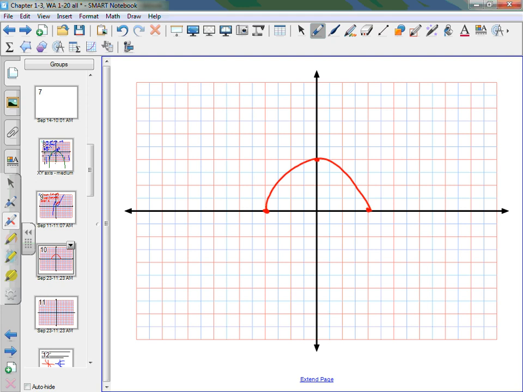Here's your graph for number 3. What's that doing? I need the domain. So my domain starts where? Chugging along here, where do I finally see a graph? I finally see a graph at negative 4. Can it be it? Yes. Close it. And where does it end at? It ends at positive 4. And it can be it.